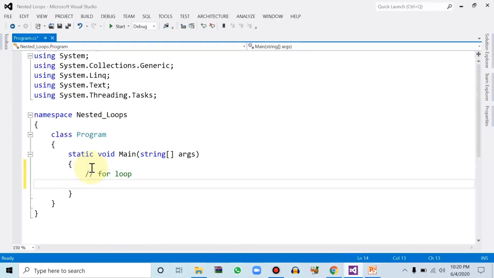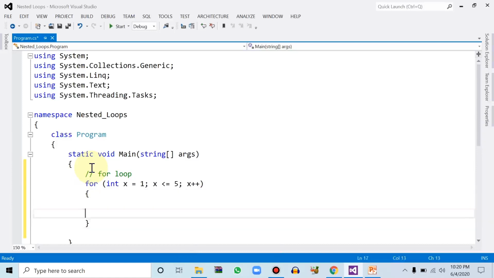We will have 2 for loops. To achieve that output, let's say for initialization x is equal to 1, then x less than or equal to 5, because we have 5 columns, and x plus plus.